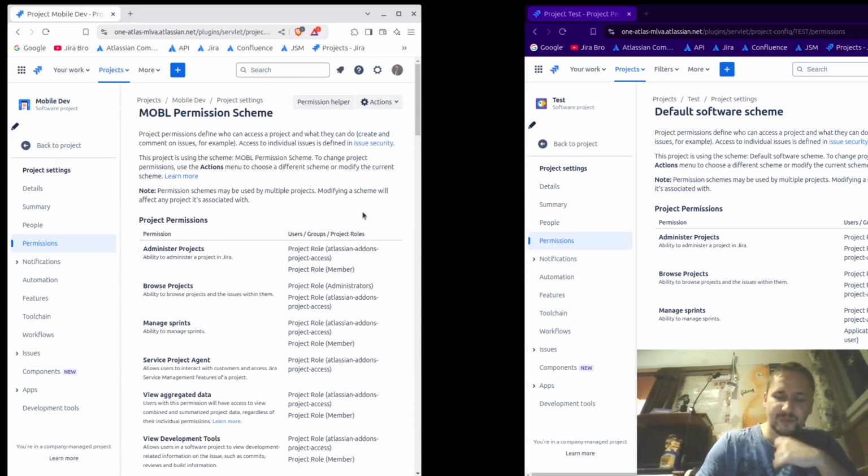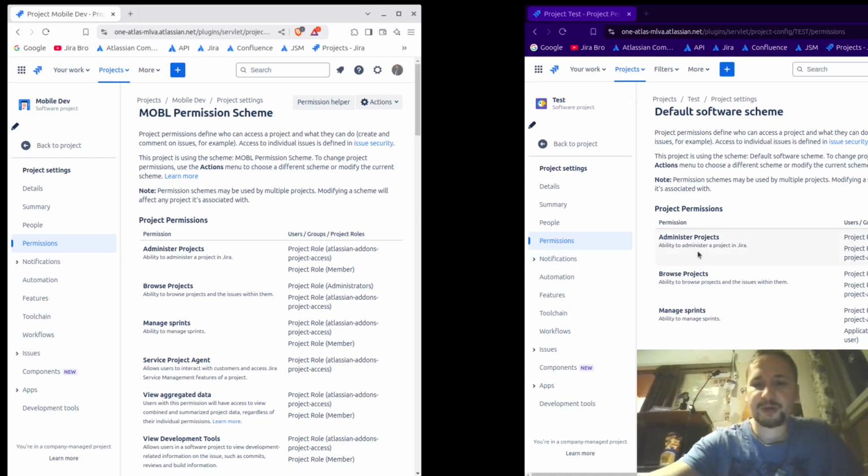Because there were actually a lot of people that were complaining about this, because let's say you have a workflow that is being shared across different projects. And how is this being done? This is being done when you're actually creating a new project. And when you create a new project, new company managed projects that only can be created by the Jira administrators. This is something that I forgot to mention. They can get created only by them.